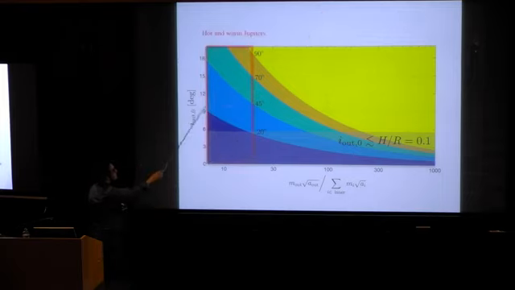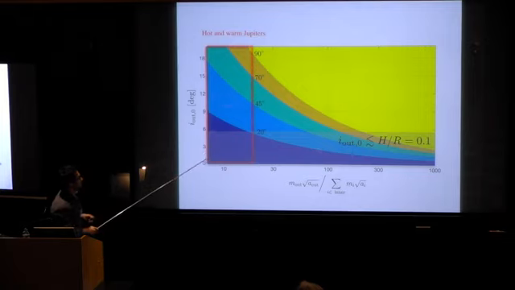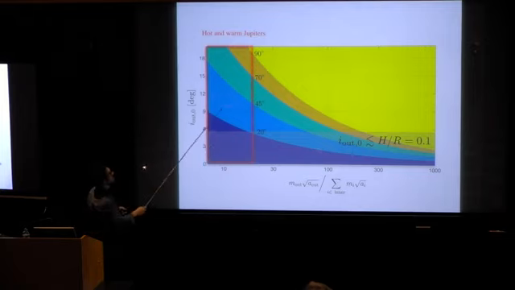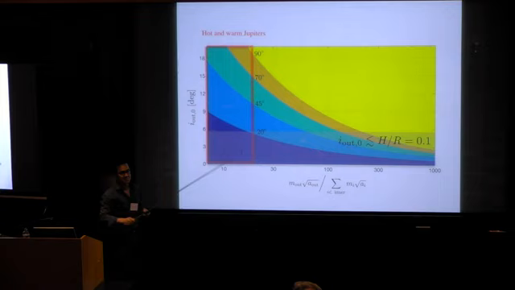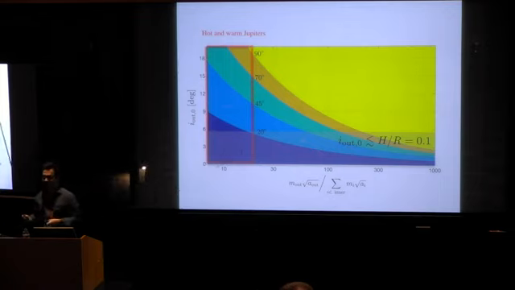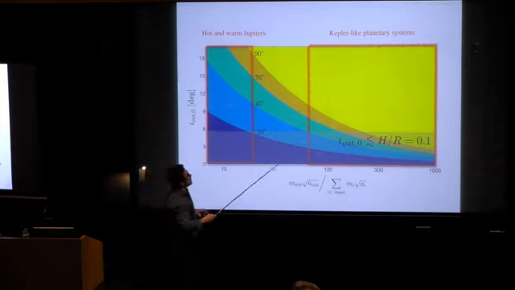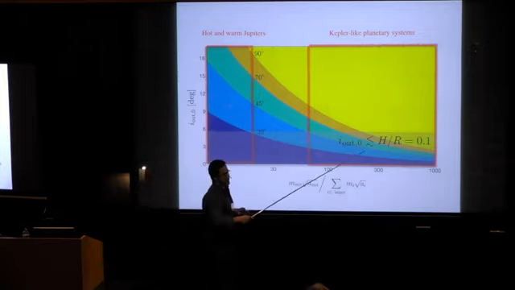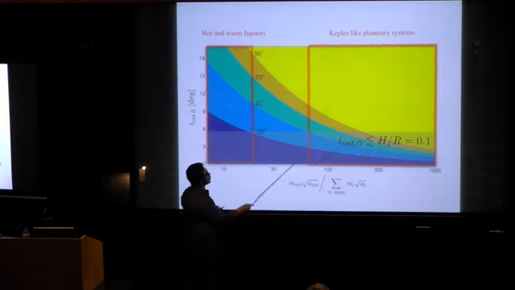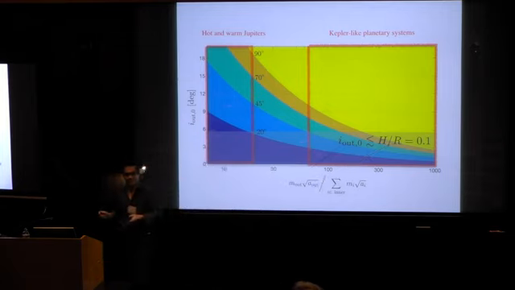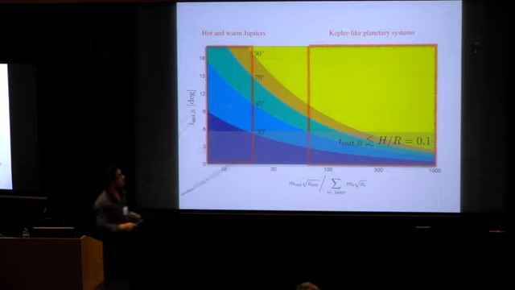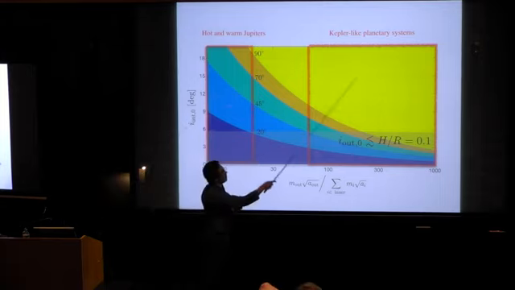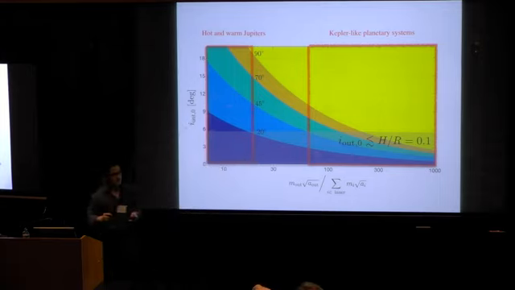Right, so the hot and warm Jupiters would be roughly in this region. For these systems in particular, it actually becomes a little bit hard to explain large spin-orbit angles, just because the inner planets are so heavy. But once you start looking at the Kepler-like planetary systems that are lighter, you have this huge range of inclinations for which the spin-orbit angles could be excited to very large values. And most of the phase space is actually polar, so polar angles, 90.